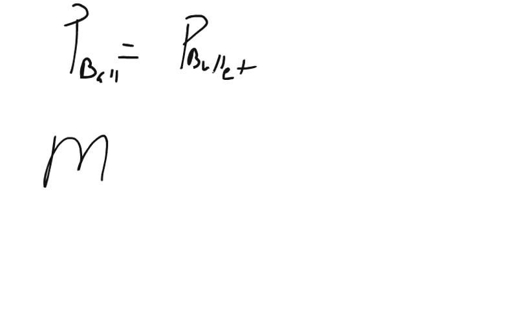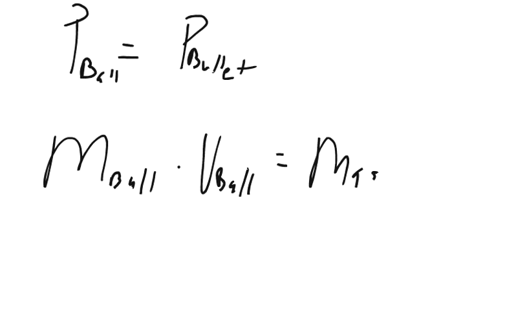that the momentum of the ball equals the momentum of the bullet. And so, well, momentum is mass, say the mass of the ball times the velocity of the ball, equals the mass of the bullet times the velocity of the bullet. It's kind of like M1 V1 equals M2 V2. So we just have to solve. We're wanting to solve for velocity.